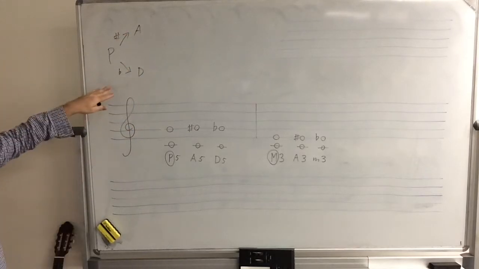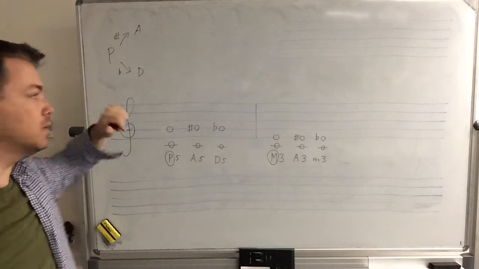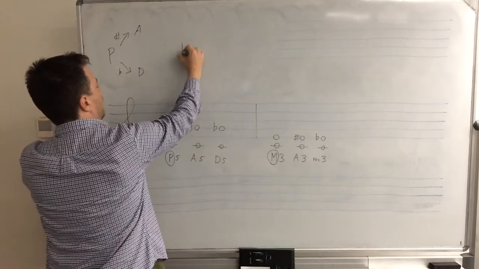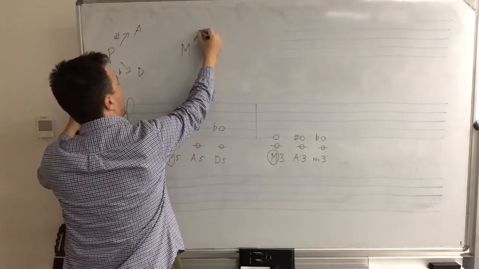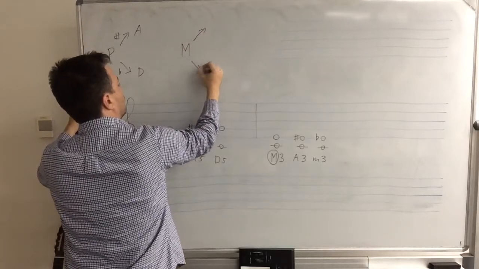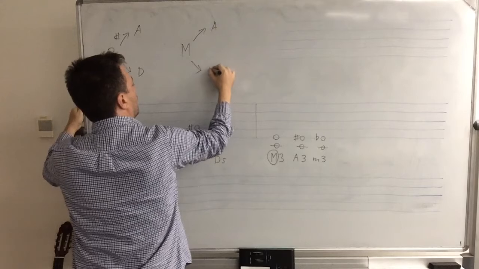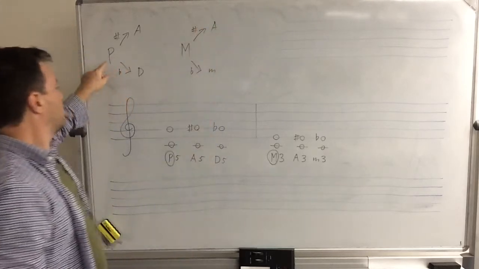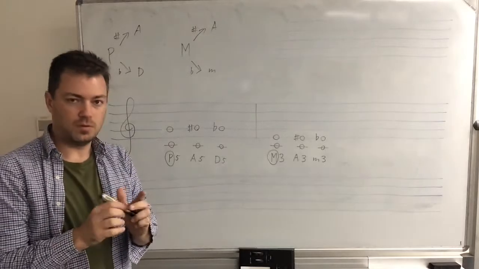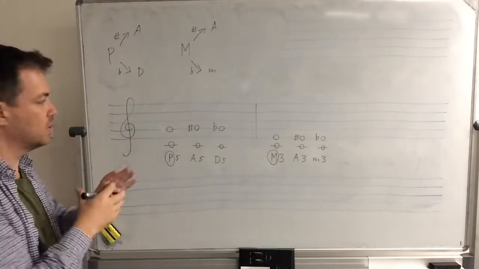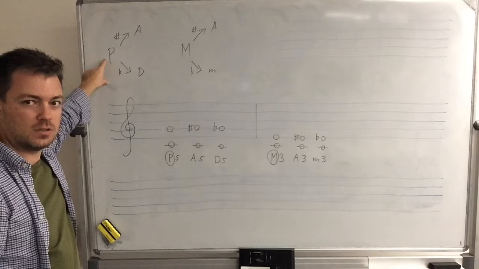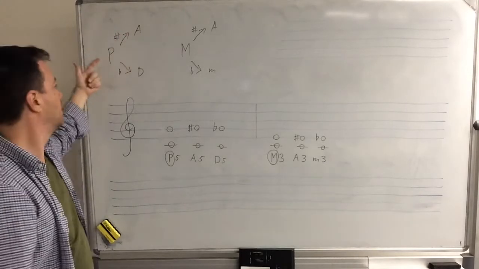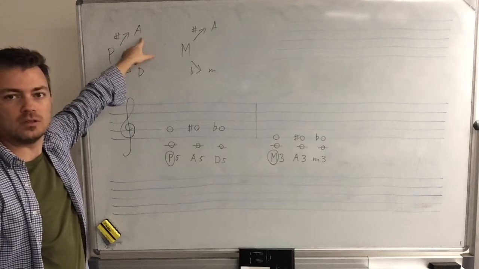Okay, so that's a handy diagram to remember and put in the mind of a perfect interval, and then we can do a similar thing for a major interval. Okay, so I'll just explain what these diagrams mean if you haven't already figured out what it's talking about. So a perfect interval, we add a sharp, we go up, because a sharp raises the pitch. We go up, it makes it an augmented interval.